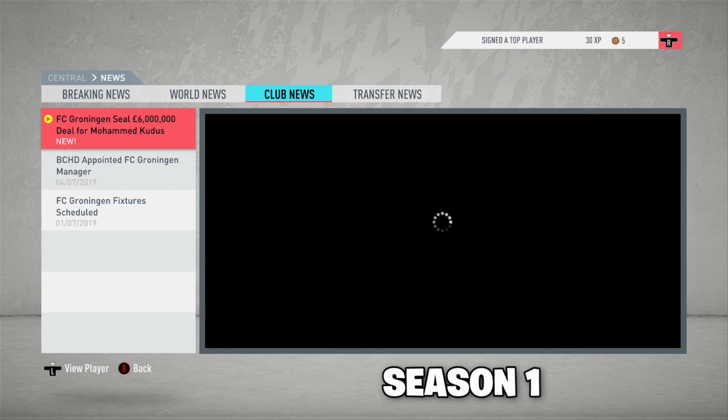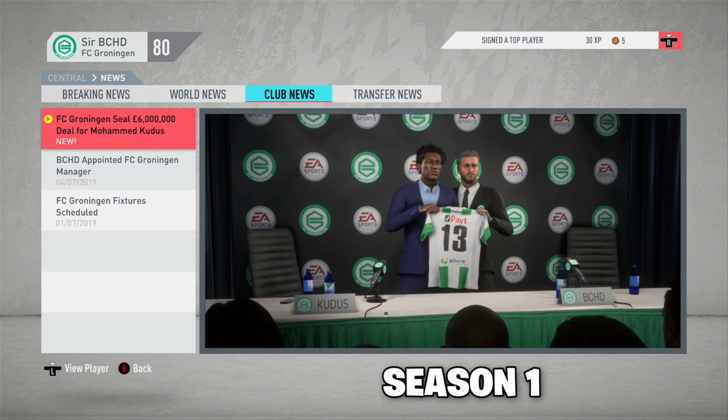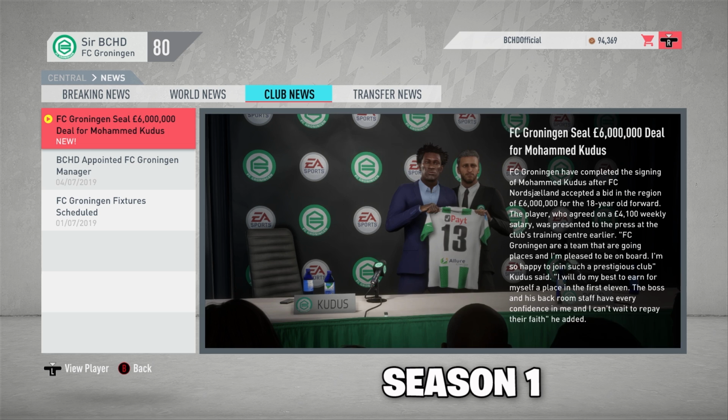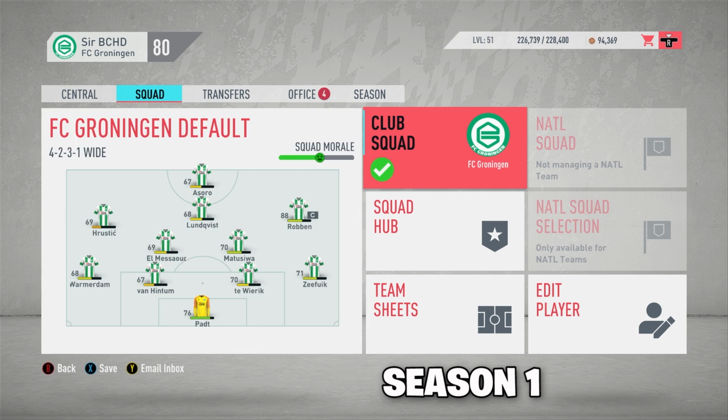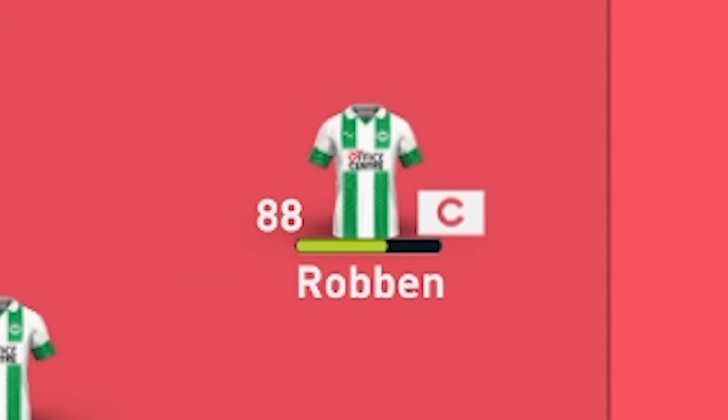First player that needed to be snapped up to revolutionize this squad. He's a career mode tyrant, a fan favorite, Mohamed Kudus. He can also play at centre forward, centre mid. He's just such a diverse midfield presence. £6 million, cheap as chips. He's going to be joining Arjen Robben's Groningen. And of course, you know it had to be done. Robben's getting that captain's armband every single day of the week.